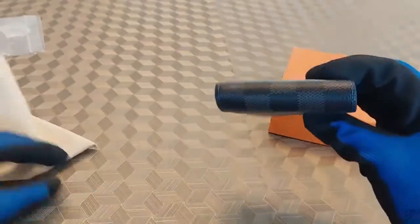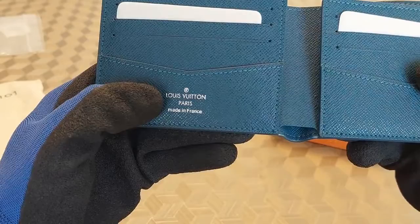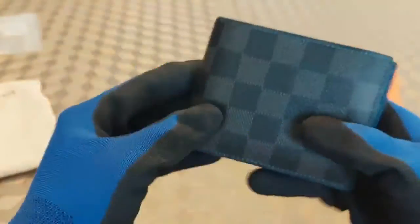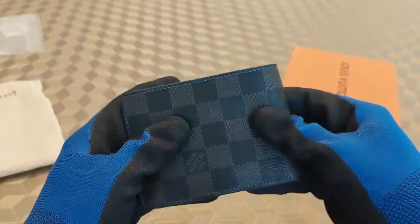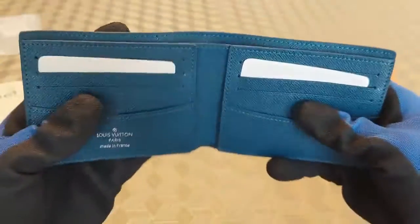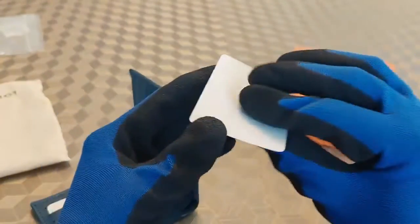The main attraction: we have this cloth bag that says Louis Vuitton, and the wallet itself looks so sick. On the inside it's a turquoise cyan color — I'd say dark marina blue. 'Louis Vuitton, copyright, Paris, made in France' — very nice print that doesn't come off. On the front we have the monogram design with a nice blue outline stitching, which makes this wallet look so sick. The leather is soft but flexible — very high quality, buttery leather.